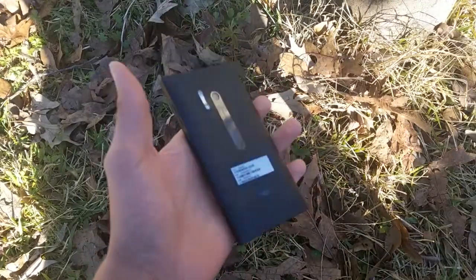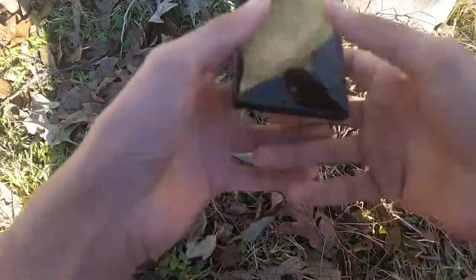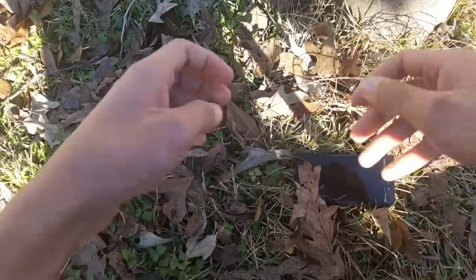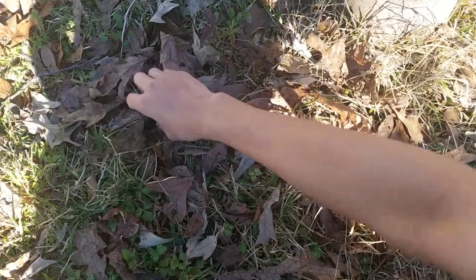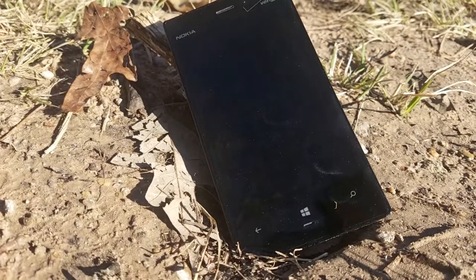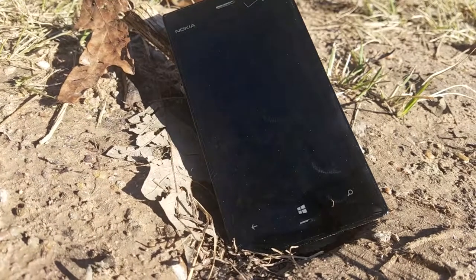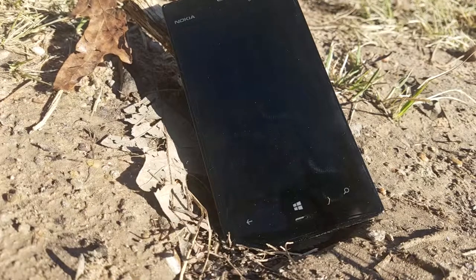Speaking about the apps, that was also a very not-so-good thing. When I go to the app store on my computer, I could easily find that Windows Phone had Crossy Road and stuff. However, when I went to the Windows Store on this phone, I couldn't find it. I noticed that the apps I could find online with my computer were different from the apps I could find on the phone. I don't know if that's because this phone is using Windows 8.1, or if that's just because the Windows Store is messed up, but that was a big problem.